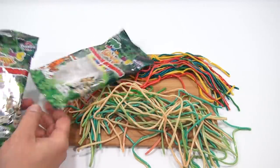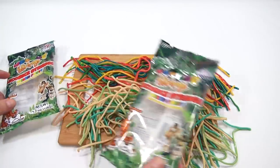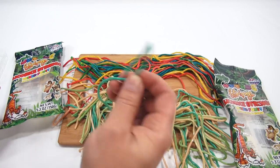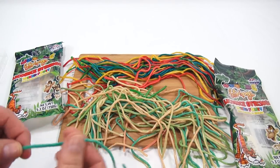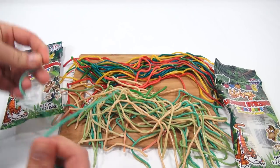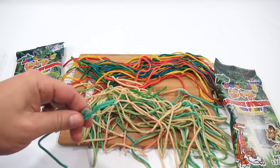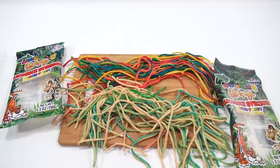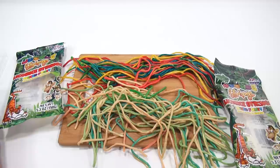That was super tasty. It's really good. Let me try this blue. Now look at it. Pulls apart real easy. Let me take a bite. It's really hard. It's like a piece of beef jerky. That's how hard that one is.